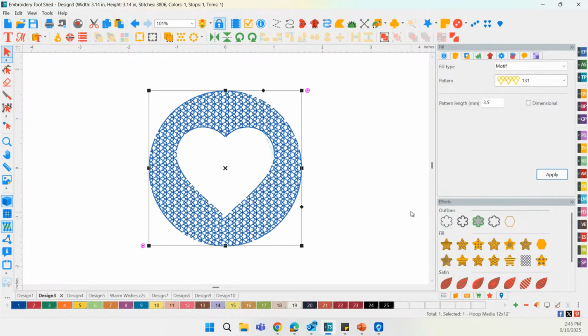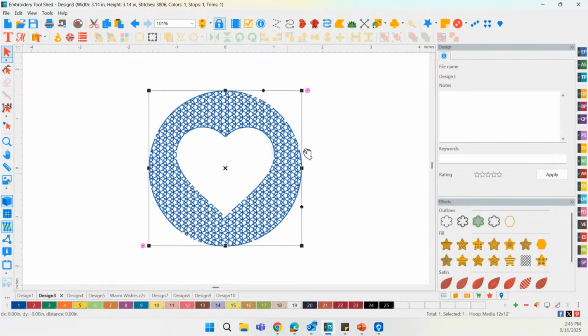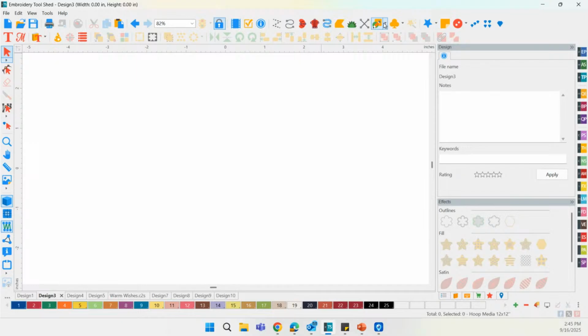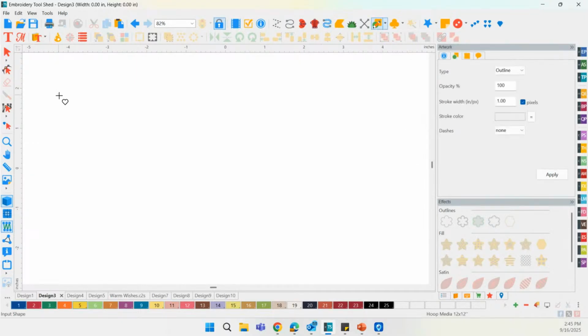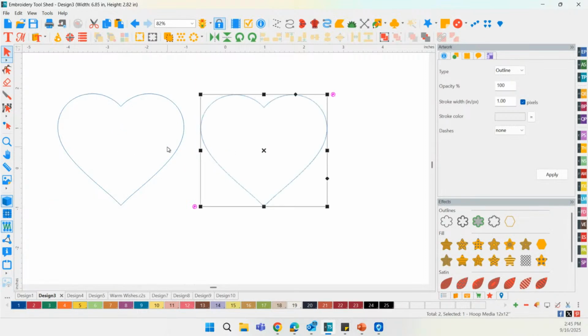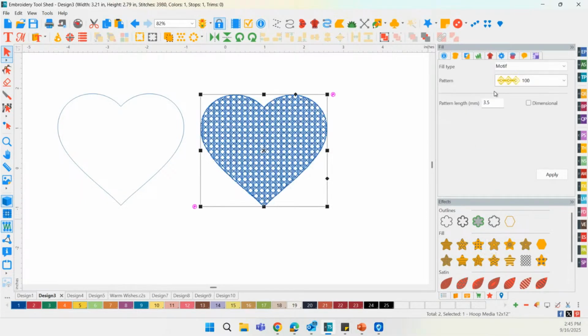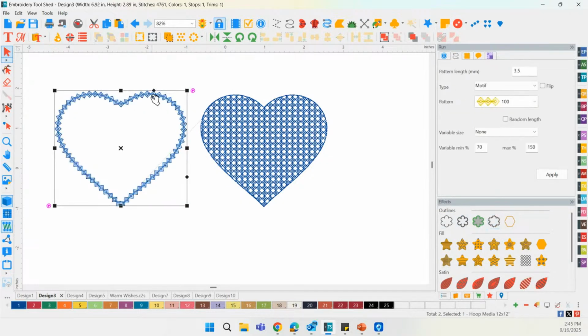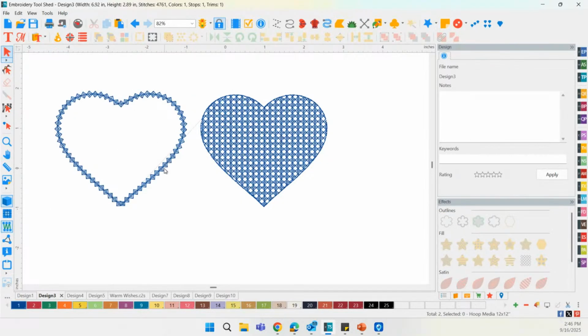But you can also have a motif outline, okay? So not only can you have a motif fill where it fills the shape, and in fact, let me just do two different shapes here. So I'm going to go up to my artwork tool and then click a heart shape, and then I just click and drag on my workspace, and then I create the heart. So I'm going to copy and paste and do another heart, okay? So motif can be fill. So I'm going to go back and do the fill for this one. And it can also be an outline. So you can do a motif outline, which looks like a decorative stitch around here.